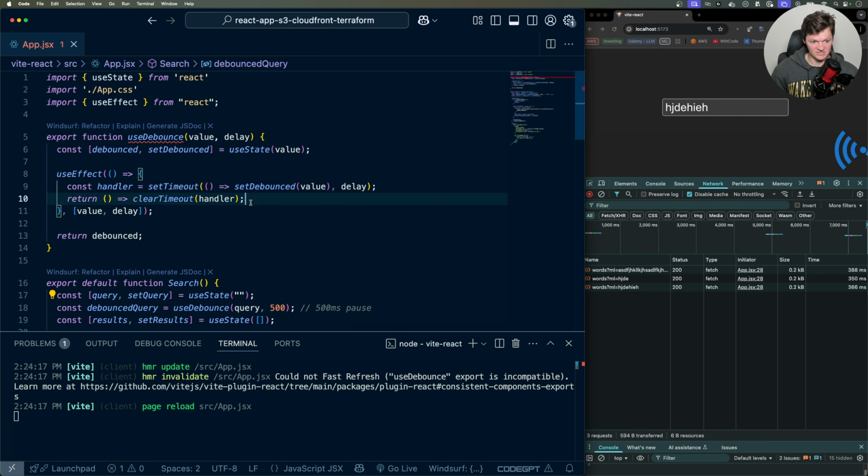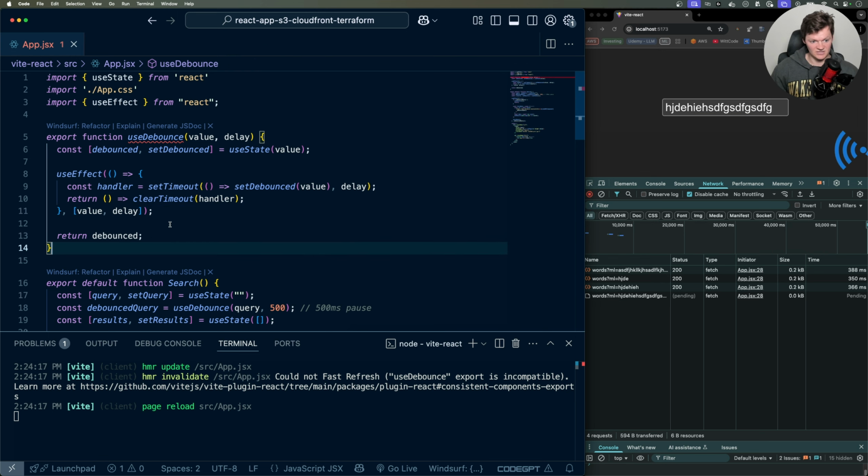And so the way this works is essentially we have a combination of useState and also useEffect with a setTimeout. And what this hook does is it just returns the debounced value, and the debounced value is set whenever this delay fires. So we have a setTimeout with this delay, and when it fires, so say 500 milliseconds passes, then we set the debounced value. But notice how we also have a cleanup function right here. So every time this useEffect is fired, this useEffect cleanup function will run. So that's why if we do this, say, multiple different times, it will re-render because the value will change, and that will cause that clearTimeout to be called. So we're only going to be using the most recent debounced value.